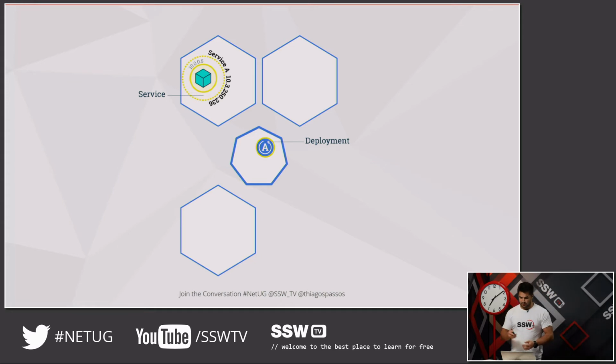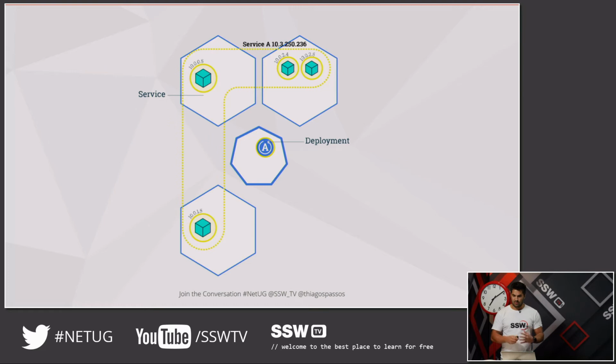You have, again, your master in the middle, and you have your service with a single pod inside, with a single application. All you're going to do is, in your master, tell the deployment, I want 4 replicas of this application. It's just going to create pods, and the service is going to take care of that. All you do is talk to the service, and the service handles any requests to the available pods. I'm going to cover that in the demo as well.